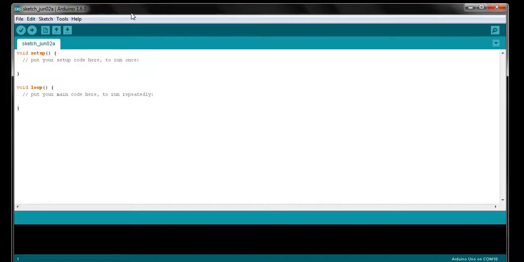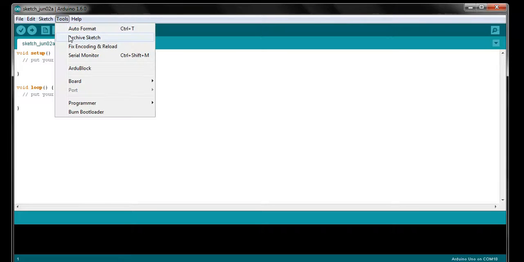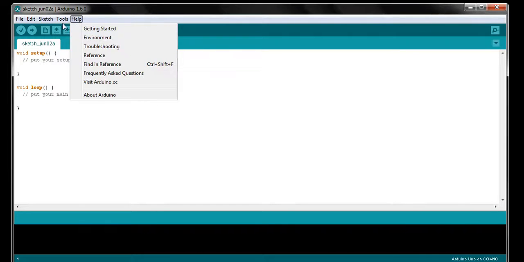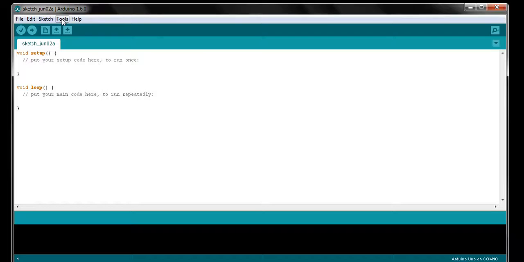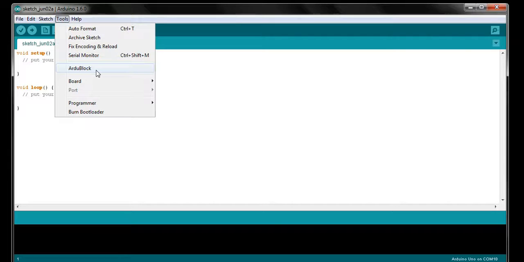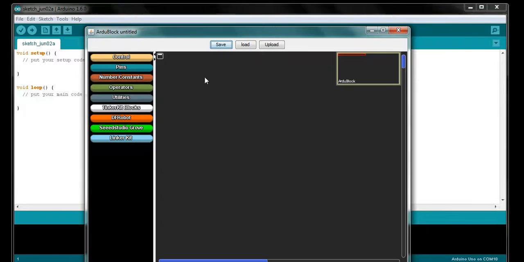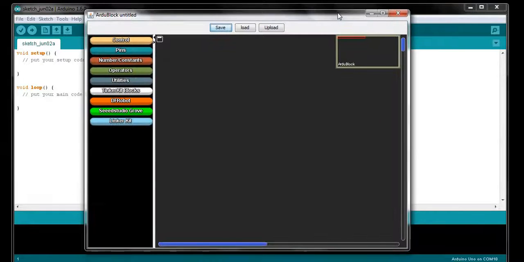We'll just use block programming, joining the blocks to build up a program. So we go to the option called Tools. In Tools, we have something called Ardublock. Just click it to open. Now you get to see a window opening in front of you. This is your work area where you can pull your blocks and assemble them, lining them up in a process to build your program.